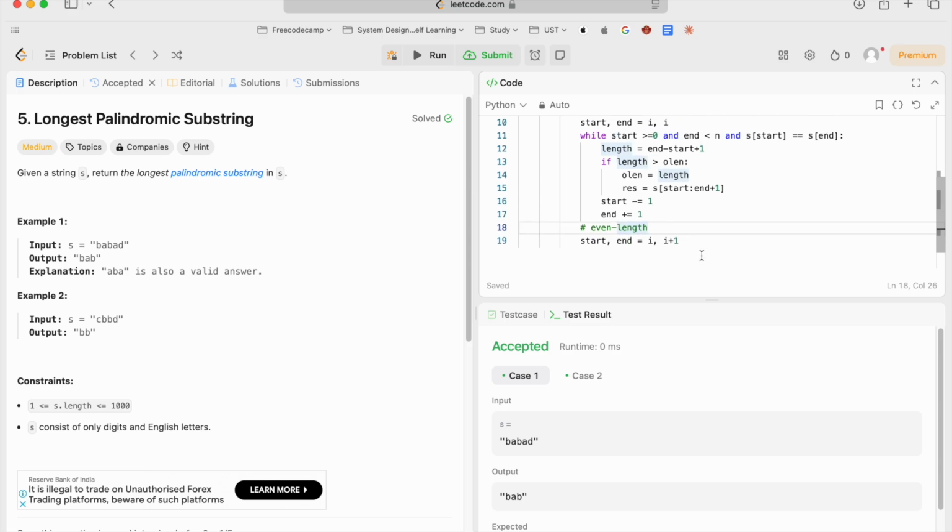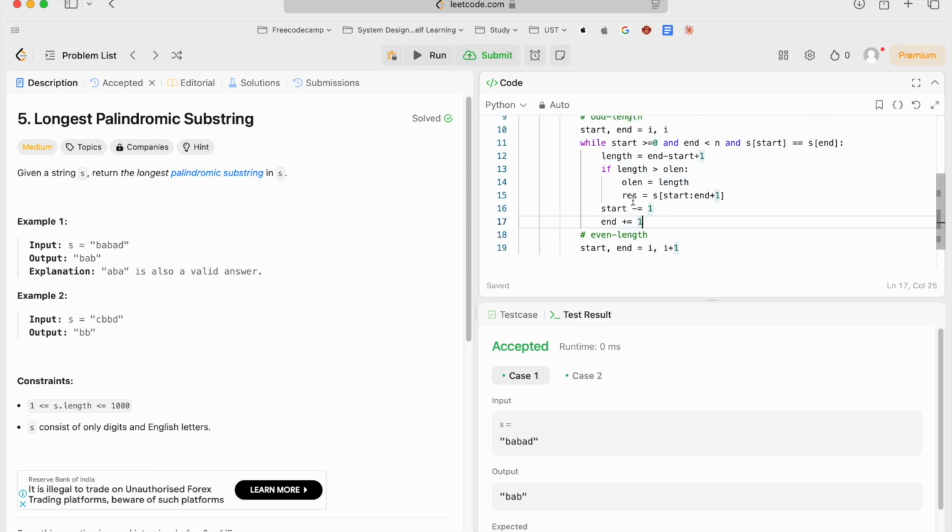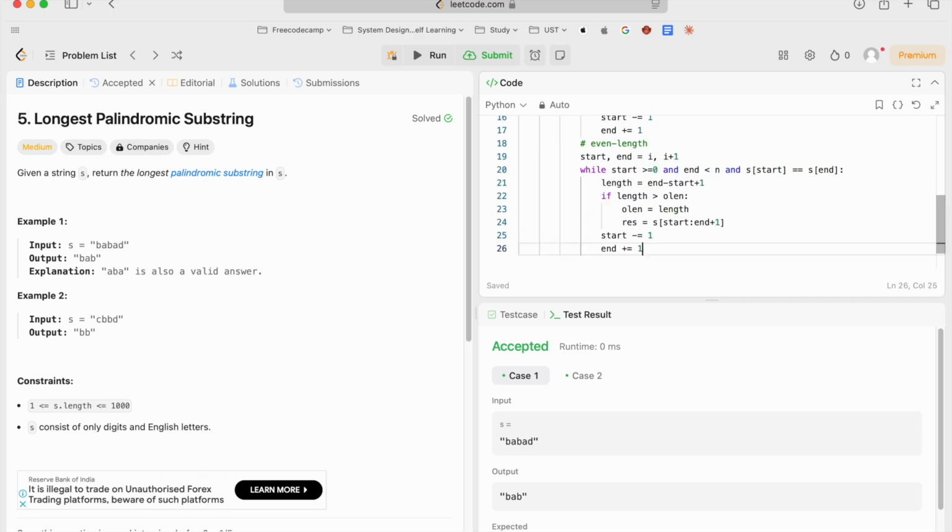Now for even also it will be exactly the same. So whatever we have written here, it will be the same here. So the only thing here is the end index, we are taking the next index. So here start greater than or equal to 0 and end less than n, and this condition we are checking.